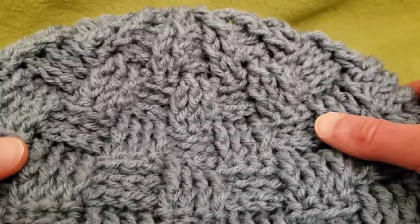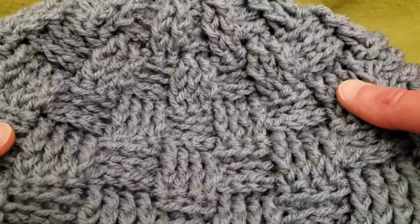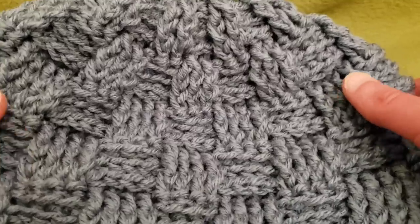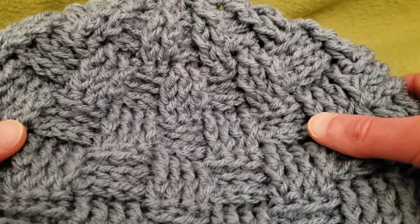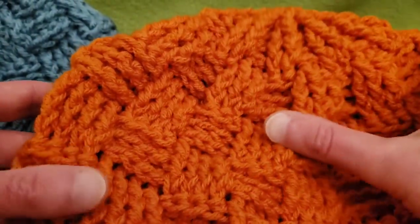My gosh. Well, that being said, these are pretty darn easy and quick to make, and I've been making quite a few of these, as well as some others, because they don't take up a tremendous amount of yarn. They're really quick, pretty easy. Actually, I did another one right here. Very bright, the camera's not doing it justice.